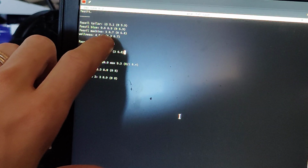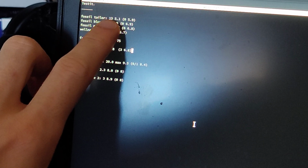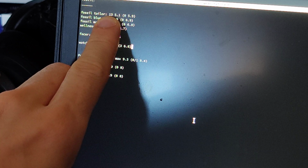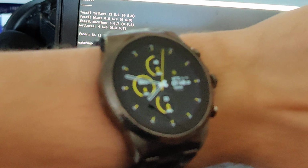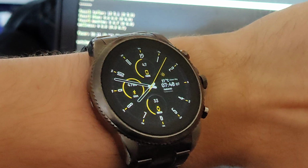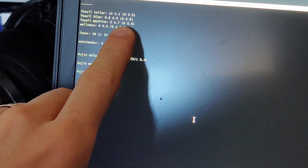So if we check here, the first one is the CPU. If I zoom a little bit more, sorry that I have no nice screen recording things. I wanted to just do this with my camera. The first one is CPU, the second one is the memory usage, and this section is in standby mode. And this is then the on screen thing. When I go back, it's in standby mode. So this section is the standby mode.